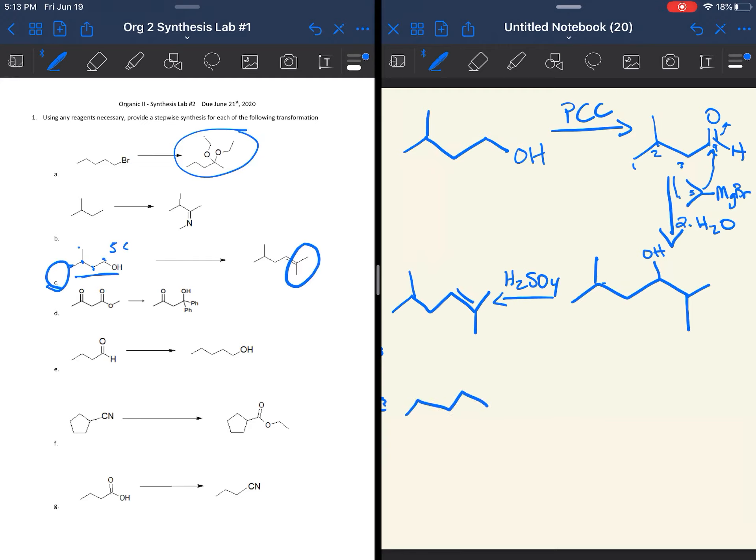And if you are doing a problem like this on the exam, what I'm expecting is that you're going to write just the reagents. I don't need the mechanism. I don't need a novel telling me what each reagent is going to do if I'm just asking for a synthetic route. But I do want to see each step numbered. Now where you can accrue partial credit is let's say, you know, you need to dehydrate last and you can't remember how you could put four and then say what you want it to do. And you'll lose points for the reagents, but you'll get points for the order. And that's a way to build up partial credit.